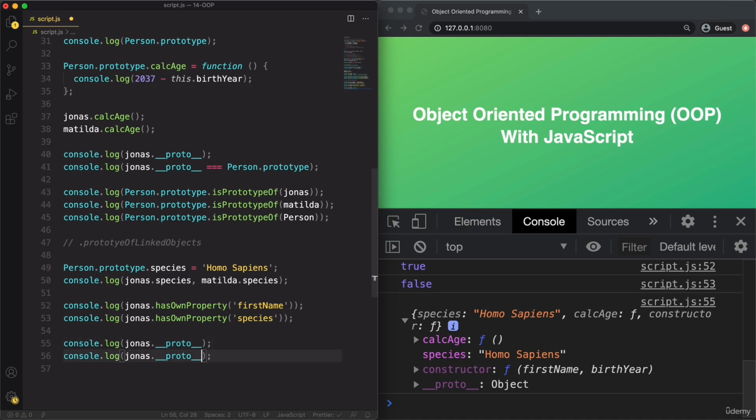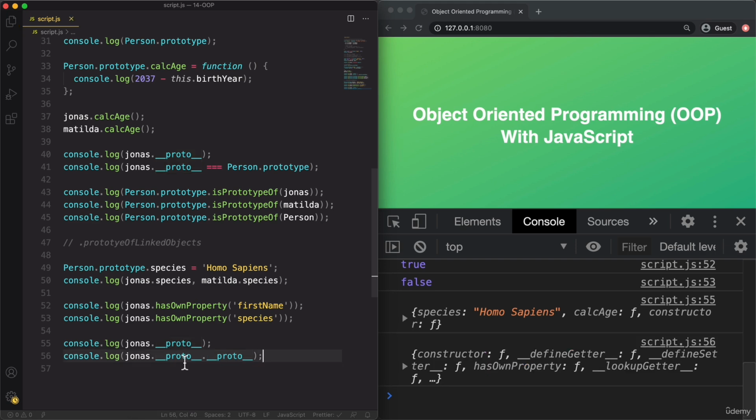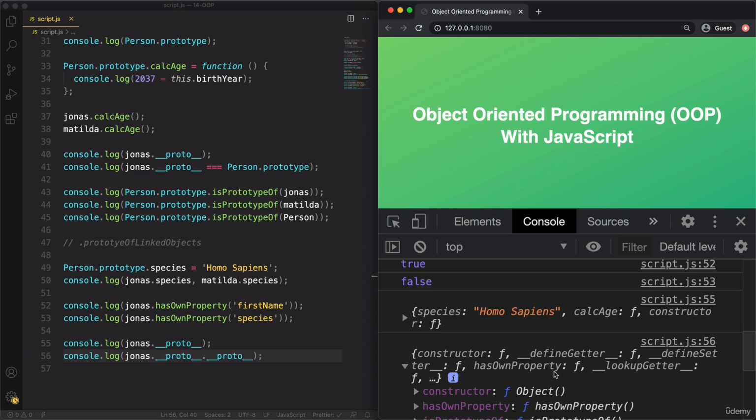But now let's actually move up in the prototype chain and essentially take a look at the prototype of Jonas's prototype. And do you remember from the last video what that's going to be? Well, let's see. And it is indeed the prototype property of Object.